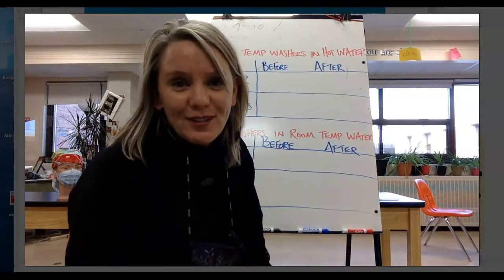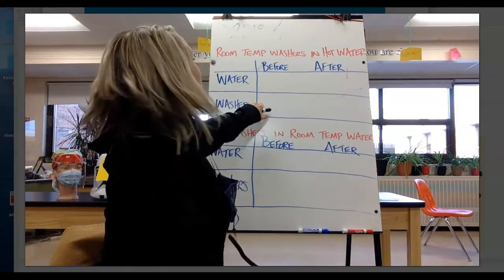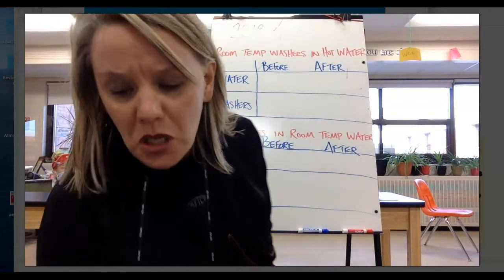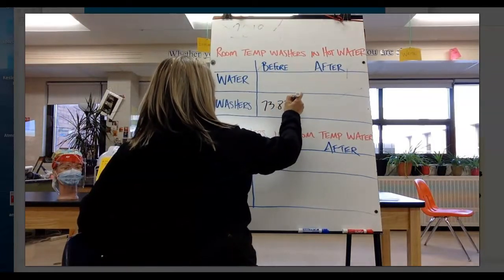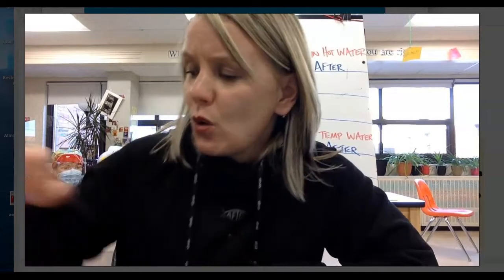I'm going to see what the temperature of these metal washers is. And the temperature is still going up. Okay, it has stabilized at 73.8. Okay, so at room temperature, which I guess maybe it's not so cold in my classroom, is it? Maybe I'm just cold. All right, so the washers, before we do this experiment, are 73.8 degrees Fahrenheit. Okay, we are going to see how that temperature changes when we put those washers into some hot water.